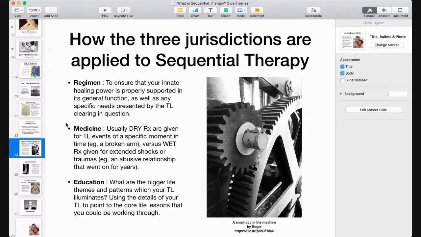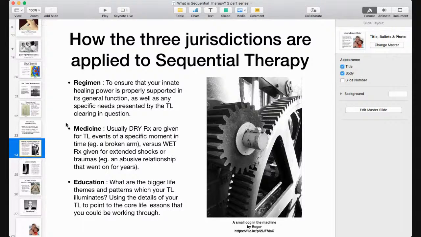and for some people, if they have some very protracted chronic illness, they have a very weakened immune system, they have a number of health issues, we may even slightly delay the beginning of the sequential therapy and spend more time on the regimen just to build their whole system up, so that when we start into the proper course of the sequential timeline therapy, they are in a strong enough state to actually go through that process in a productive way. So now, for most patients, normally we start the regimen support at the same time as the sequential therapy.